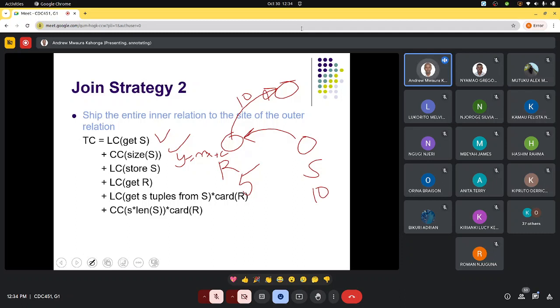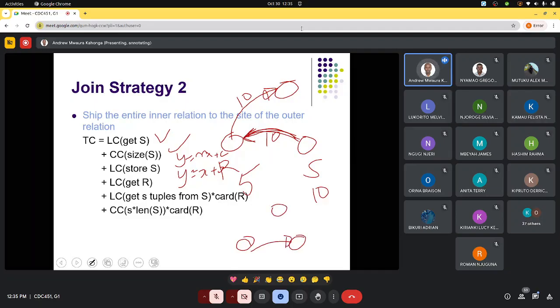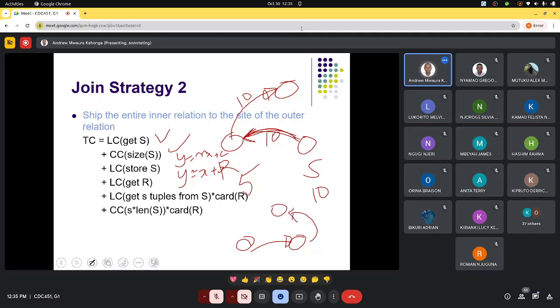So the communication cost from S to where R is, is 10. If you assume that y equals mx plus c, we're saying y equals x plus 0. Previously, we moved R to where S is, and then on the join, 10 records move from S to the decision site, plus the cost of 5 for moving table R. So the cost there is actually 15.